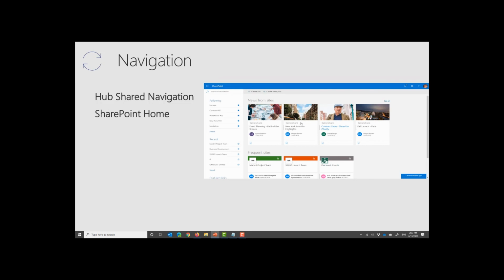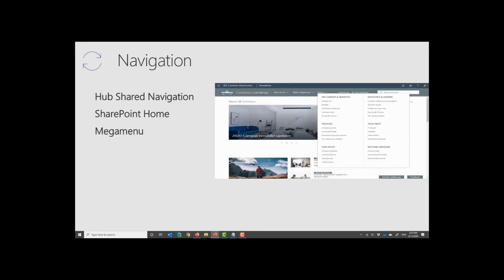SharePoint Home is another way, in my opinion, that you can navigate to a site. This is your landing page of SharePoint. Once you click on that SharePoint icon on the top left beside the waffle, it will take you to this page that you can see on the screen, where you can navigate to many sites that you have access to, and many news items from the sites that you have access to, anything that you always visit, or any sites that you are following or have marked as favorites. So that is another way to navigate with SharePoint.